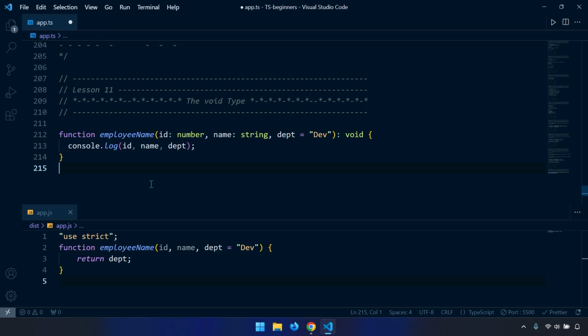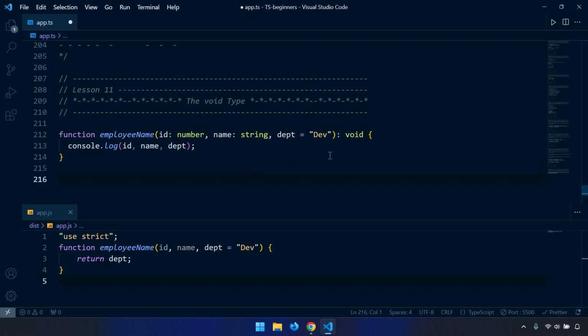And this goes to prove what I said earlier in our previous lesson, that when someone takes a look at this function, and this function could be a very large function, at first glance they would understand, okay, this function is not supposed to return anything. The reason for that is because the type of this function is the void type.